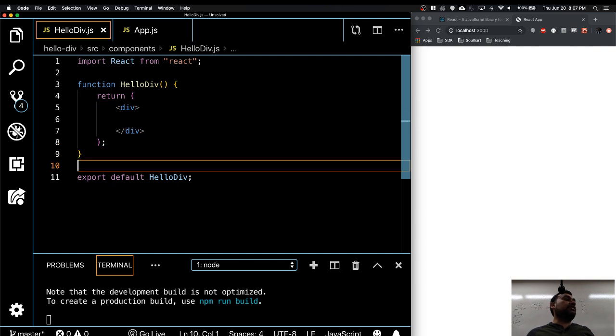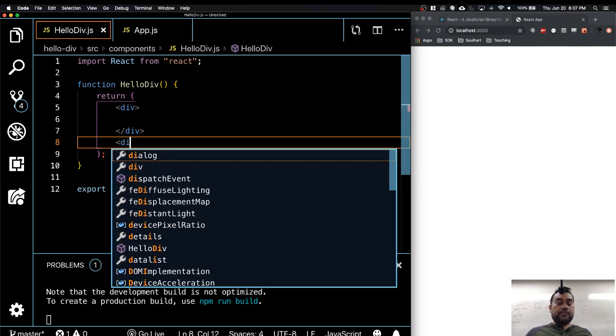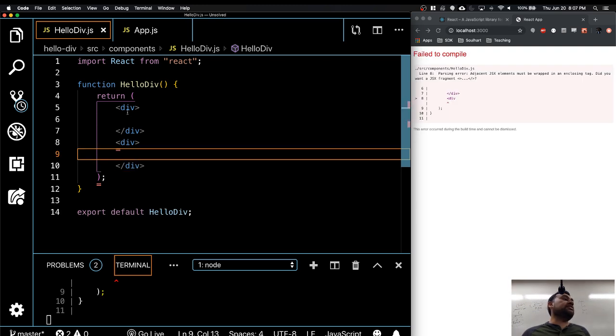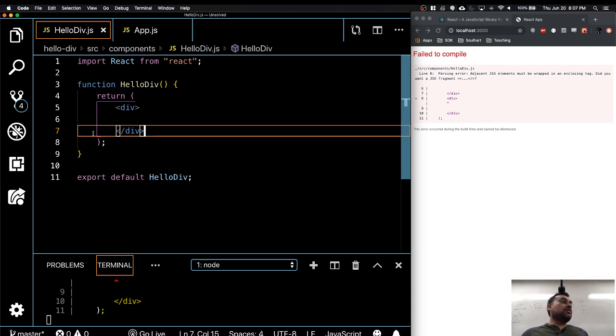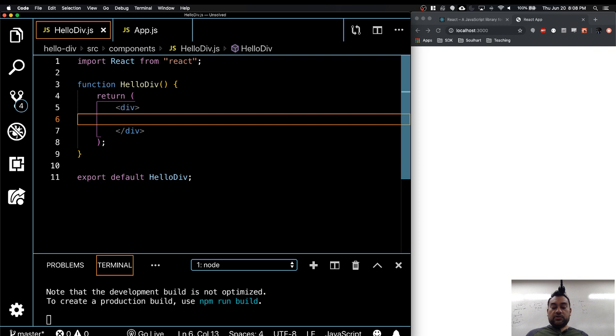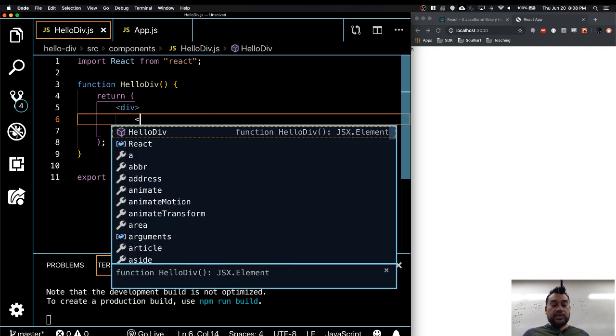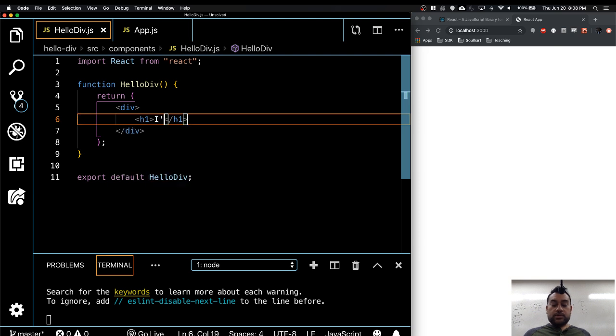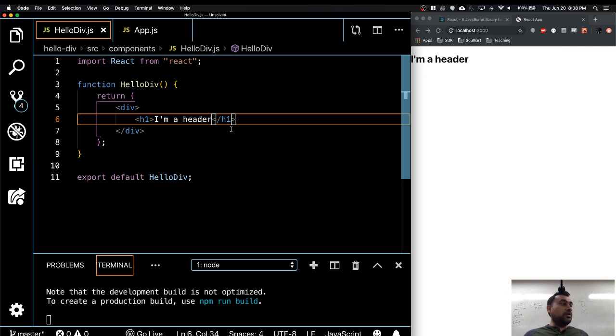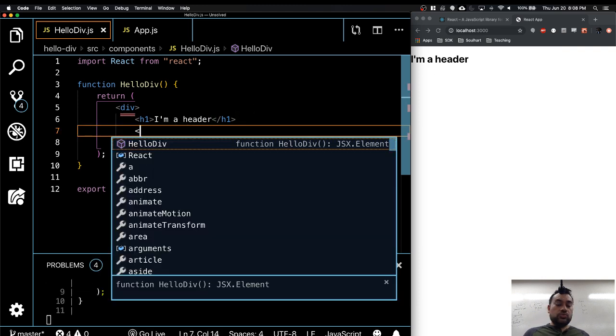It cannot have two divs or basically sibling. You cannot have this thing in JSX. You see these two are siblings. I have two divs over here. It doesn't matter. It has to be one outer parent and everything should be inside it. Okay, for example, if I have this div and I want to create a h1, this is all good because this is inside, let's say I'm a header. Okay, so this shows up. I want another heading, so I can say h2.